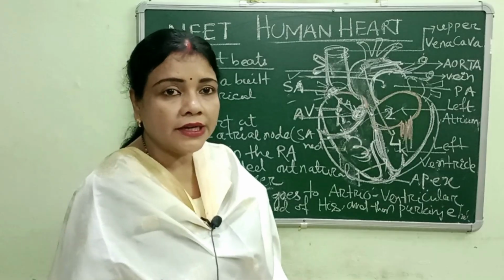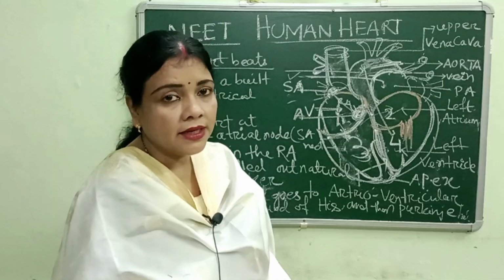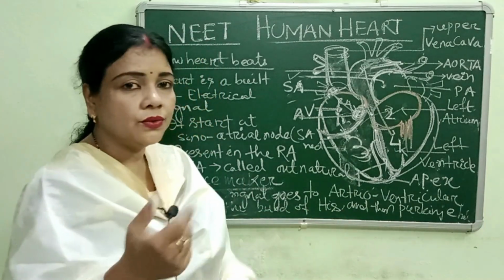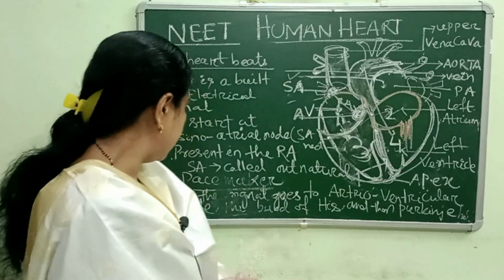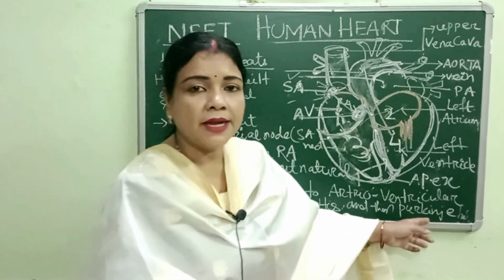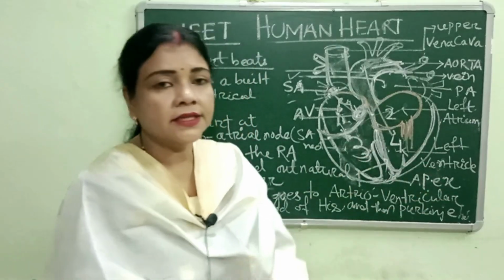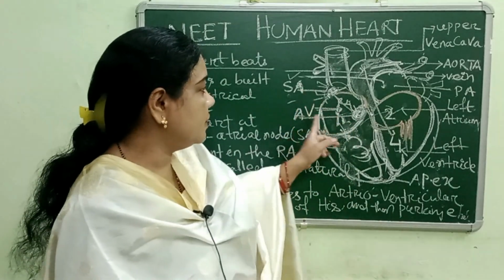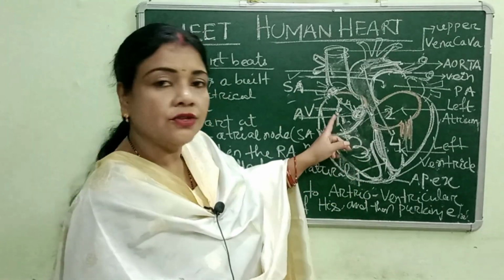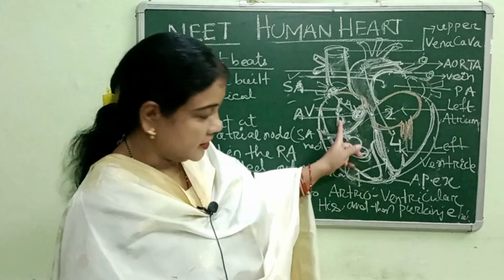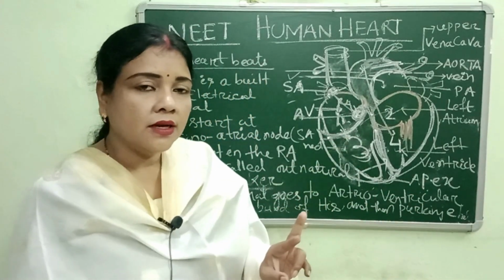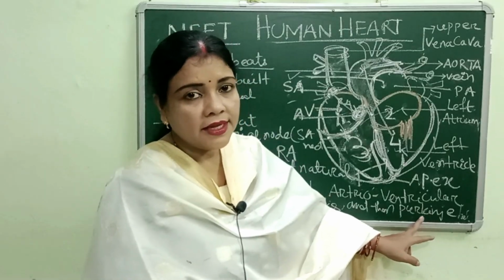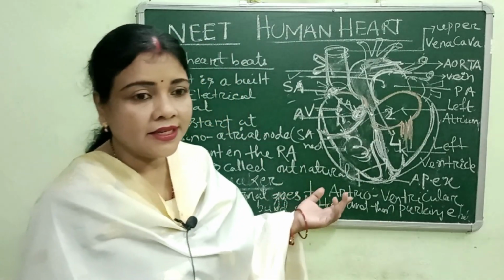जैसे आपका मेन लाइन होता है करंट जाने के लिए, मेन सोर्स से करंट आते हैं मेन लाइन से, देन मेन लाइन से आप होम लाइन को डिस्ट्रीब्यूट होता है. So there are two channels here. One is the bundle of His and another is the Purkinje fiber. Purkinje fiber and bundle of His, these are muscular fibers where the signal passes after passing from SA to AV, the signal passing from the atrium to the ventricle for contraction. That is by the help of these two muscular fibers, the bundle of His and the Purkinje fiber. These basically act as a main line and sub lines in electricity.